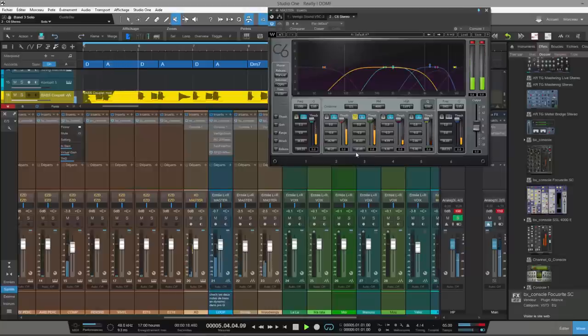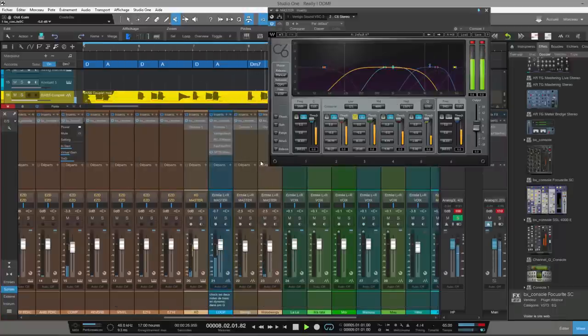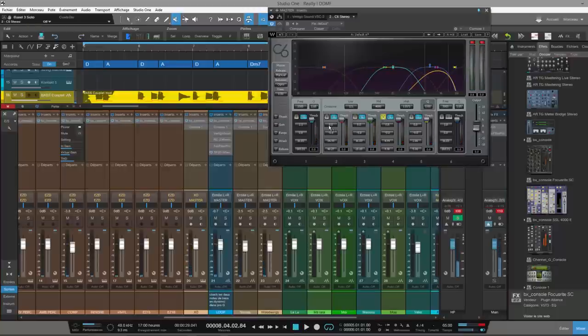Basically, NS10s here. Okay, here on the loop, look at that. I can be even more drastic here, or even play with the whole loop, listen. Like that. And now the snare is not too loud. Okay, now on the highs. I like it like that. So now we listen to the whole thing.